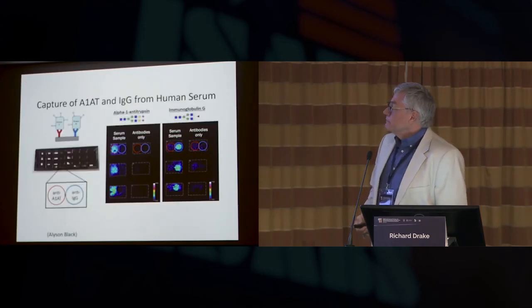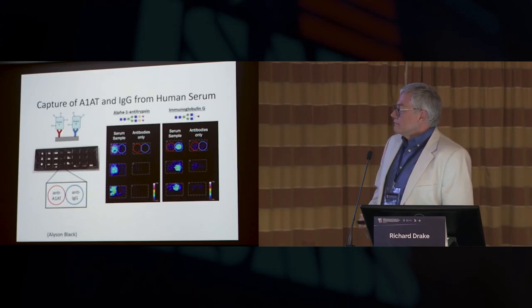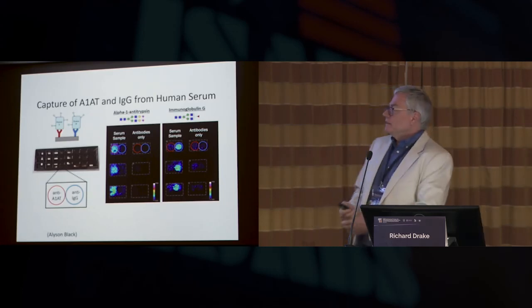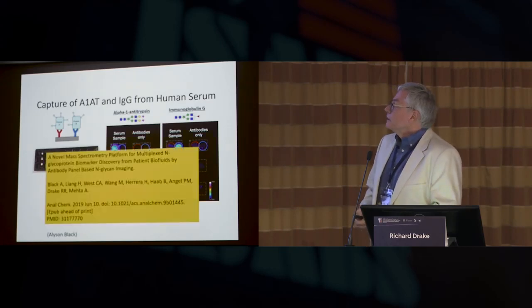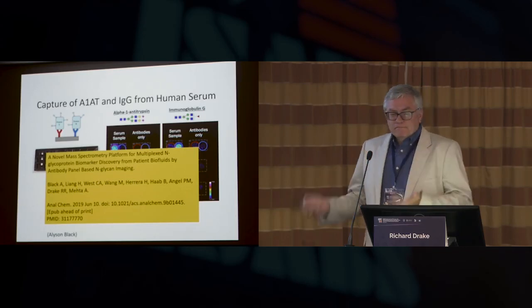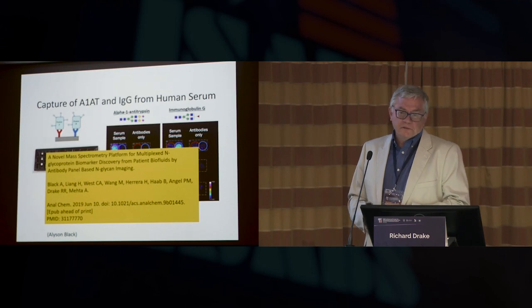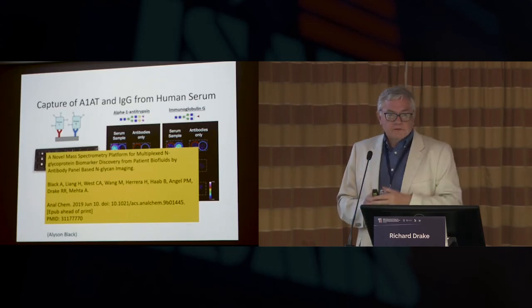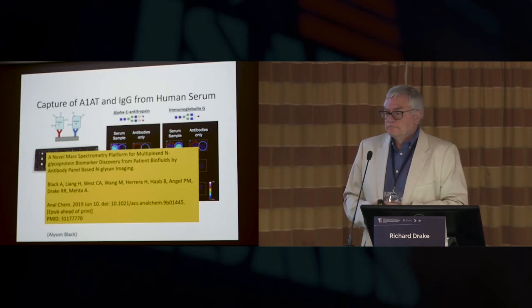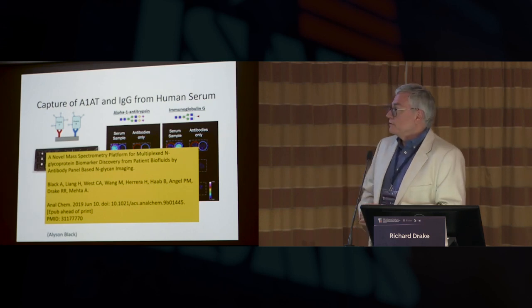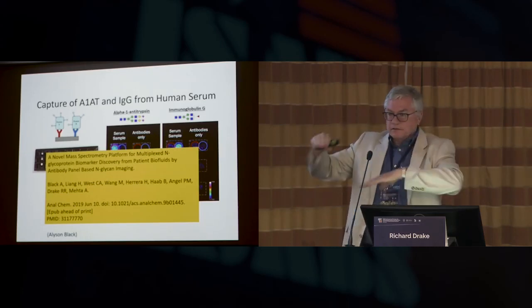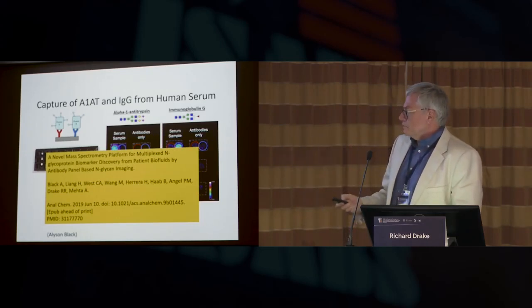And so this was just a quick example. We beat this, I should say, my student Alison Black did an extensive amount of work to prove the specificity of this, which I'm only summarizing in one slide. But it was just published so you can check out to see how we navigated this to get that. But realistically, if we can do two, we can do four. If we can do four, we can do eight. I think we're up to eight right now as far as that's the easy button. The kind of slide Manfred showed with the, let's say, the top 20 or 30 serum glycoproteins. We can easily get this on and profile, essentially glycoprofile each one of those samples and start doing that sort of amazing calculation of how each individual glycoprotein is changing with a disease state.